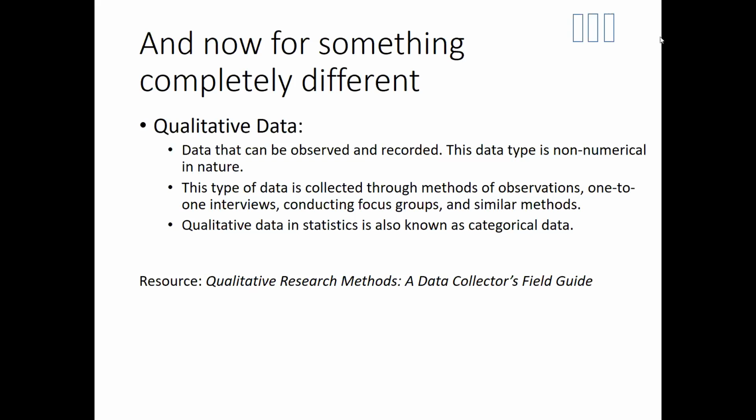Qualitative data are not just simply numeric values, right? Like we've been messing with before, they are not a rating of quality of life after you have plastic surgery. They are not overall grades on the course, that sort of thing. These are data that are typically observed and recorded, but non-numerical in nature. And we collect this type of data in numerous ways.